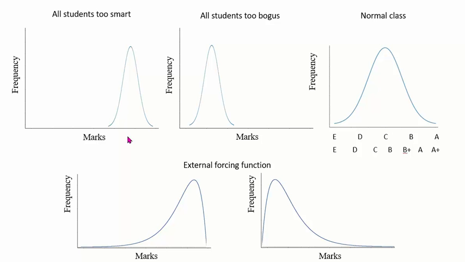which will have a tall peak like this. So for instance, you may talk about students in an extremely competitive environment. Now the same curve will also hold for too many bogus students in a class, but the curve will be closer to the lower marks. So the shape of the curve will remain the same, but the curve will lie towards the minimum or lower marks if the students are not as competitive, or all the students are not competitive or bogus.